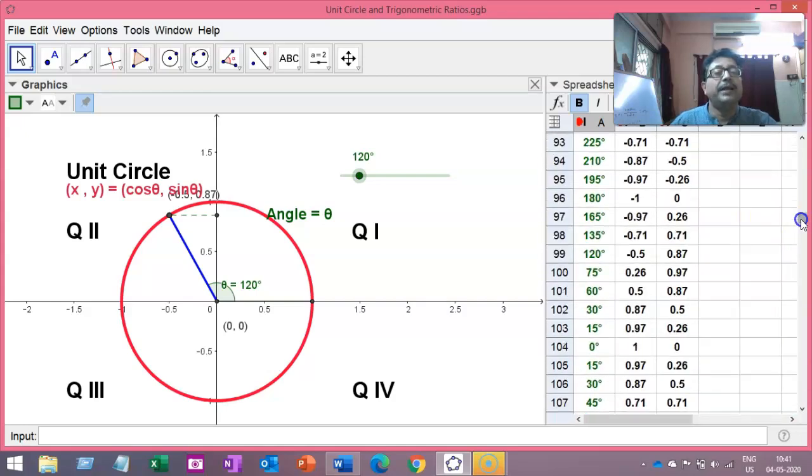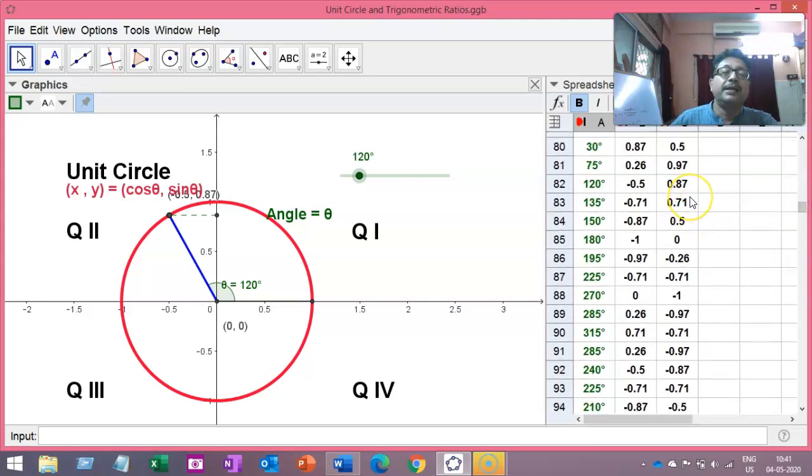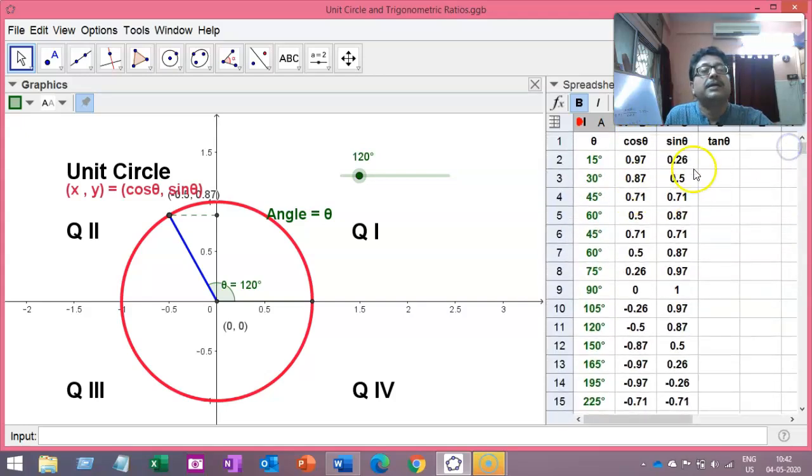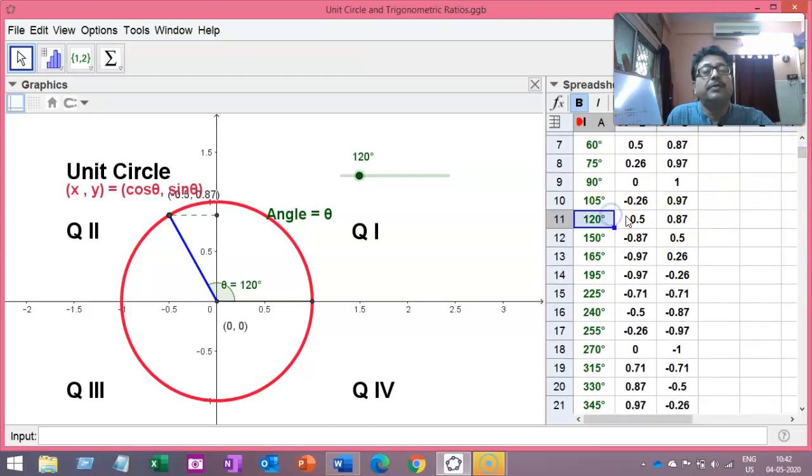For this 120 degree, what is the value? That method of finding sine 120, cos 120 is done in the normal trigonometric class. It's not a problem for you. By using a technique, all this can be determined. Now the GeoGebra support for that problem is, it can tell you the exact value. If you go for calculating cos 120 first, in this table cosine comes first, then sine, then tan. Tan I did not calculate, not required. Just find it for 120 degree first.